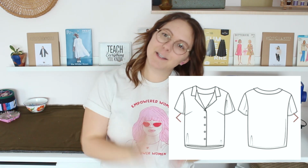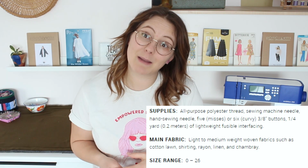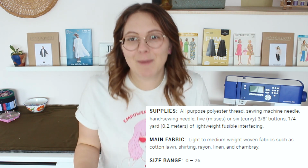And finally for tops, I have the Seamwork Natalie. I have mentioned this in so many recent videos, well, I think 2, but I love this pattern. I've just been wanting to make it. I wanted to make it last year and last summer, and it just didn't happen. Definitely on my plans list for March is this Seamwork Natalie camp shirt. I have 2 different cuts of fabric that I want to make into camp style shirts, and depending on how much I love this shirt, it might be more than that. So for sure, Seamwork Natalie is going to carry me into spring.